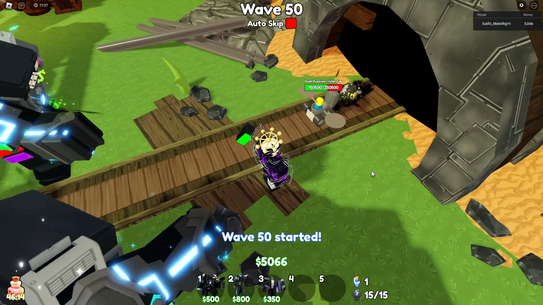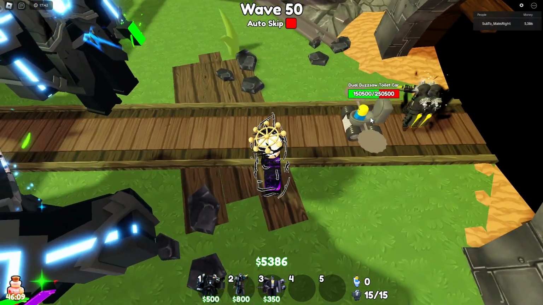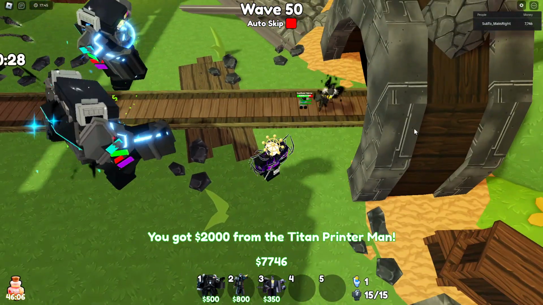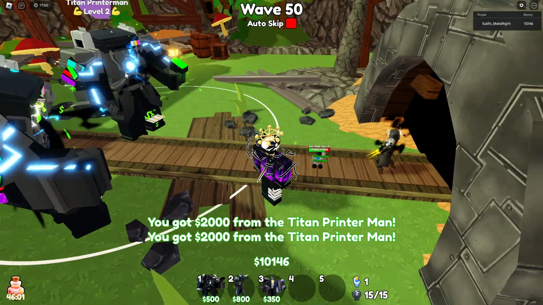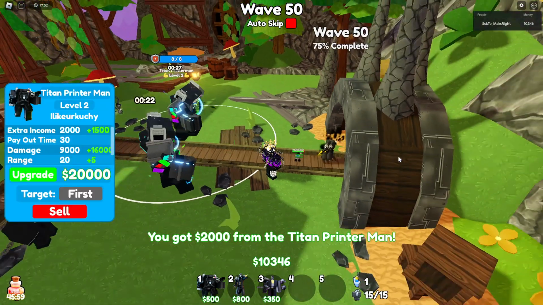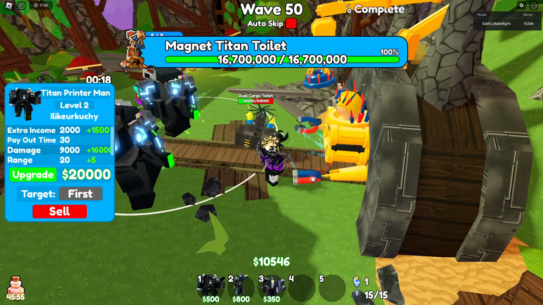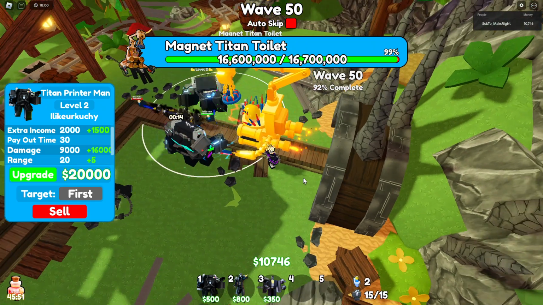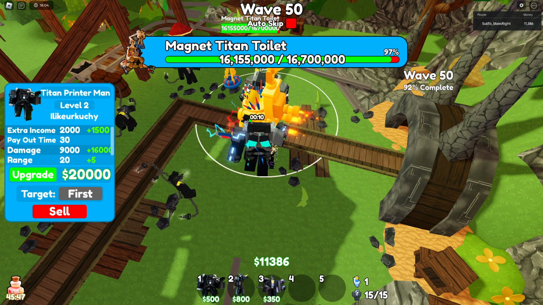Alright, we're on wave 50 now. Dual bus toilets, dual bus toilet cars. If there's gonna be more than 50 waves, that's gonna be actually crazy, dude. I am gonna sell my Titan Printer Man once to get out of the range of the boss. Wait, 75, 83. Oh, there's a dual car. Oh my god, there's no way. Yeah, we're cooked. How am I gonna do 16 million damage?